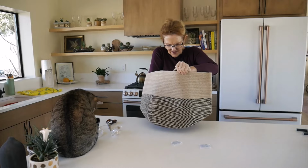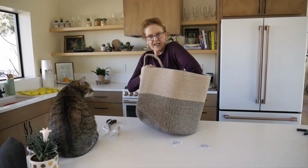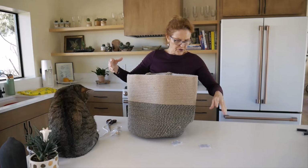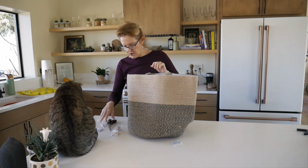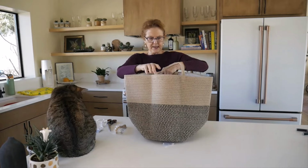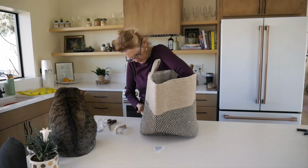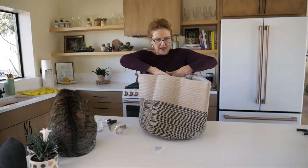Oh, I'm trying to shape it out. They recommend putting stuff in here like towels or something to shape it out because it's been folded up for so long. So here it is. It could hold a 14-inch plant. I figure it's always good to have that.